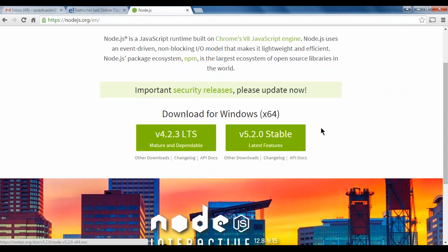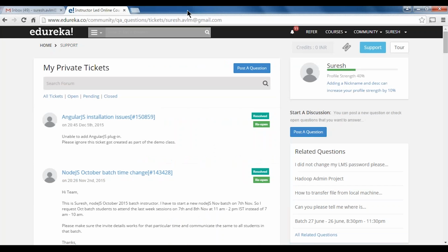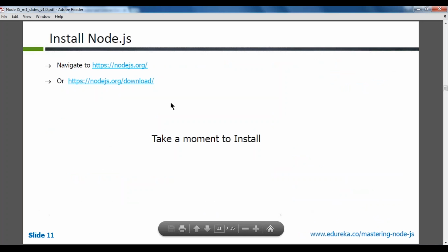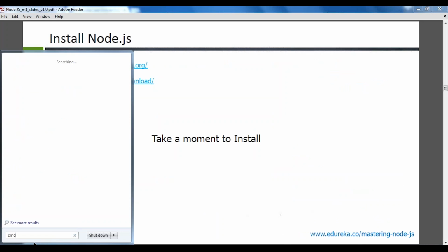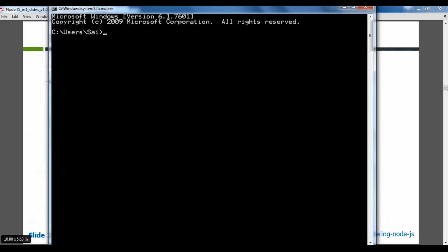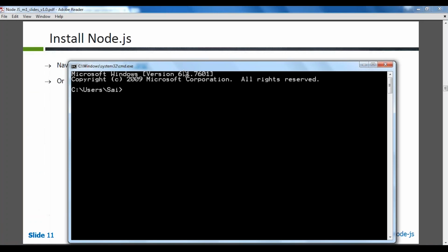Once this is downloaded, you just need to run that exe file or MSI file. That will take you through a sequence of steps. It's a wizard, and you can just configure Node.js. Once Node.js is installed successfully, because on my machine I have already installed it, guys, that's the reason I'm reinstalling it, make sure you open the command prompt. Automatically the Node.js path will be added to your system environment variables. Otherwise, when you run the command, you get an error saying node is not recognized as an internal or external command.